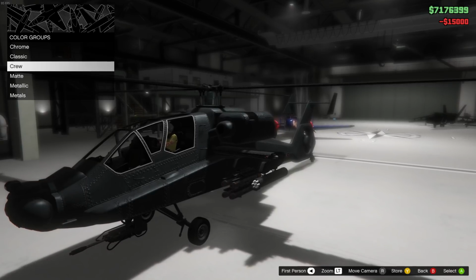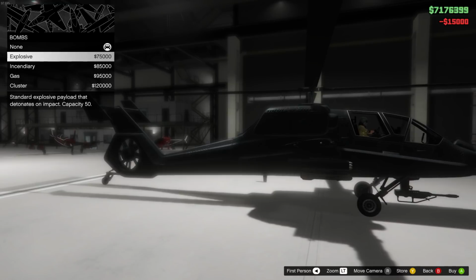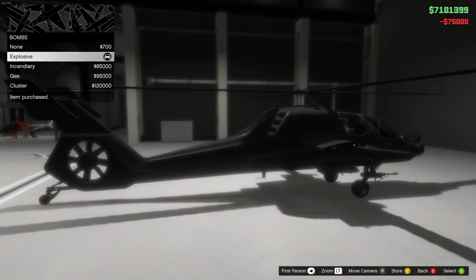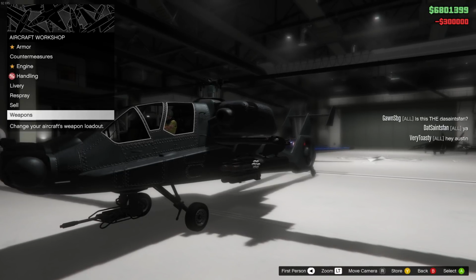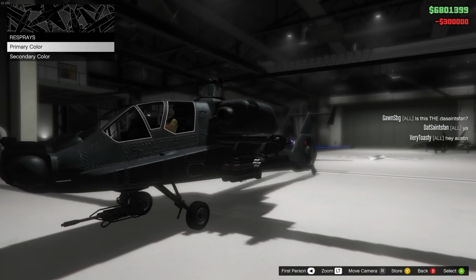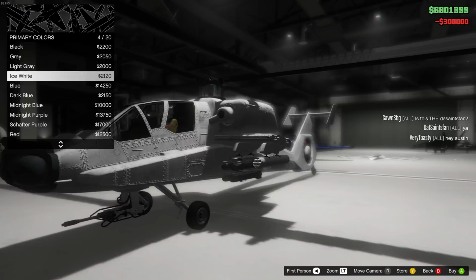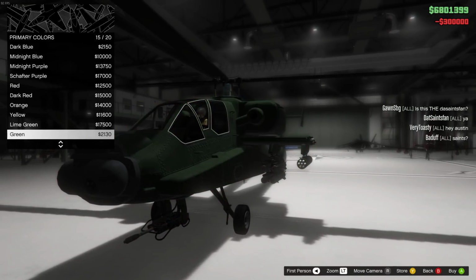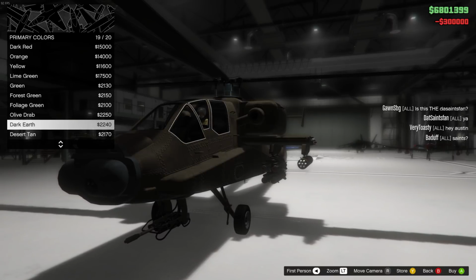But in terms of customization, I mean, there's nothing too great. The liveries are fairly good, but they're kind of the same. There isn't much to differentiate them between each other, so that kind of sucks. The primary paint job is a good spot. The secondary paint job is on the nose, so that's kind of cool. And it's got all the other standard upgrades that you get: engine, armor, and of course, either the flares or the chaff system or the smoke if you want to go that route.